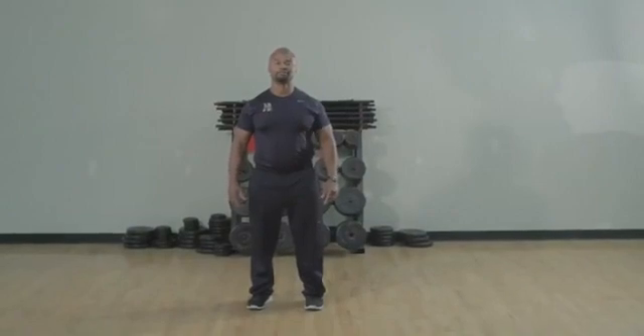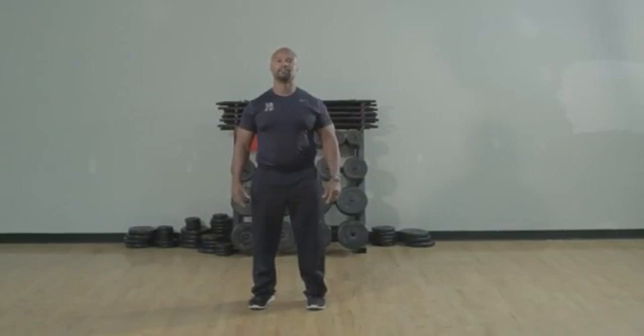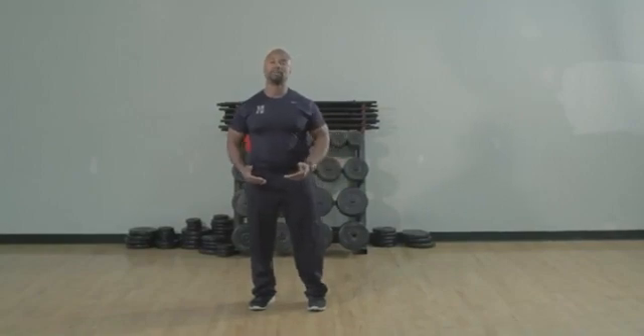Doug Shepard of JND Fitness Group. One of the most sought-after goals in the gym arena is how to lose fat on your thighs and abdominals. What I typically recommend is to perform movements in a circuit format, meaning one exercise right after the other. Also perform movements that are ground-based, or better yet, perform them standing as opposed to seated.